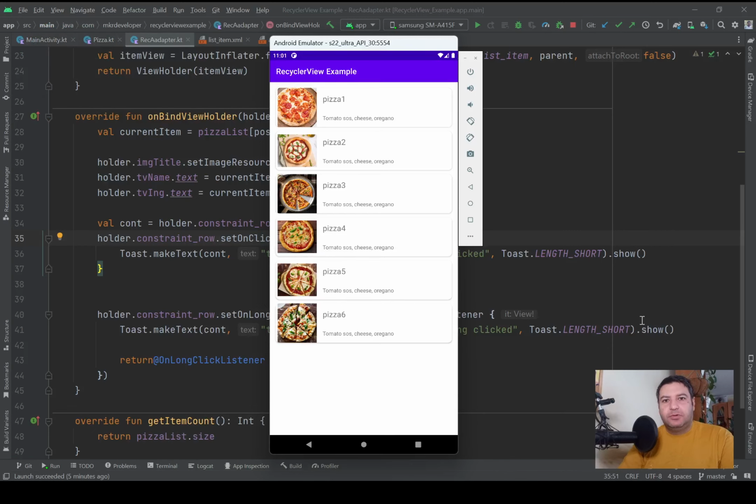In this video I'm going to show you how to handle the click event listener and display the data of the single item of the recycler view in a new activity. In the previous videos we have created this application, implemented this recycler view on it, and I showed you how to handle the on click listener and display a toast, and the on long click listener and also display a toast.